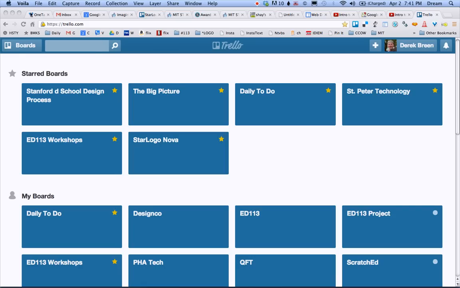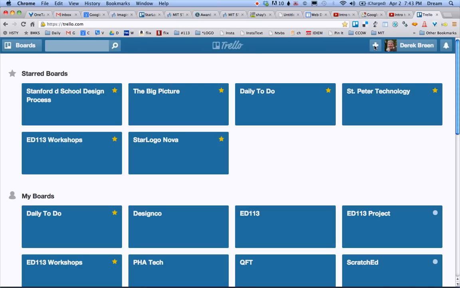First of all, to create your account, just go to Trello.com, and you can even use your Google username and password. You just link it to your Google account, and so then when you're logged into Gmail, you're automatically logged into Trello. You'll see next to my address bar here, there's a little Trello icon. I just did that as an extension. I went into my preferences and did a search for Trello and found that I could add it. I'll show you how to do that a little bit later. For now, let's create a new board to start.